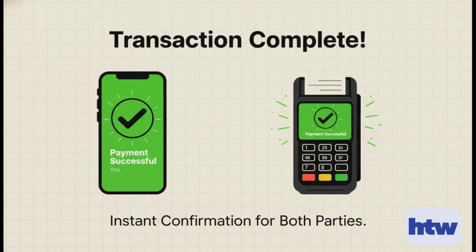And here it is, the final piece of the puzzle. That little transaction successful message that pops up on your screen, that's the system closing the loop. It's confirming that the entire 6-step journey from your initial request all the way to the transfer is complete. And it's this instant feedback that makes the whole invisible process feel so incredibly fast and seamless to us.